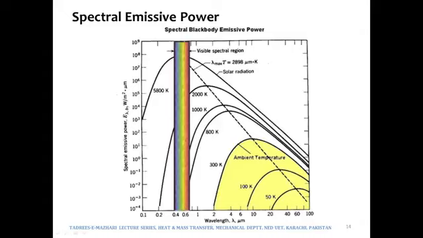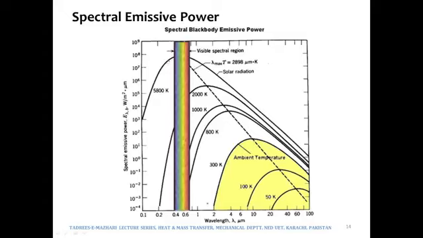Watt per meter square means these are the regular units of E, and since we are talking about the spectral emissive power per unit of wavelength around a particular wavelength, we have got another wavelength in the denominator. Now what is this curve about? You can see those isotherms: 50 Kelvin, 100 Kelvin, 300 Kelvin, 800, 1000, 2000, 5800 Kelvin.